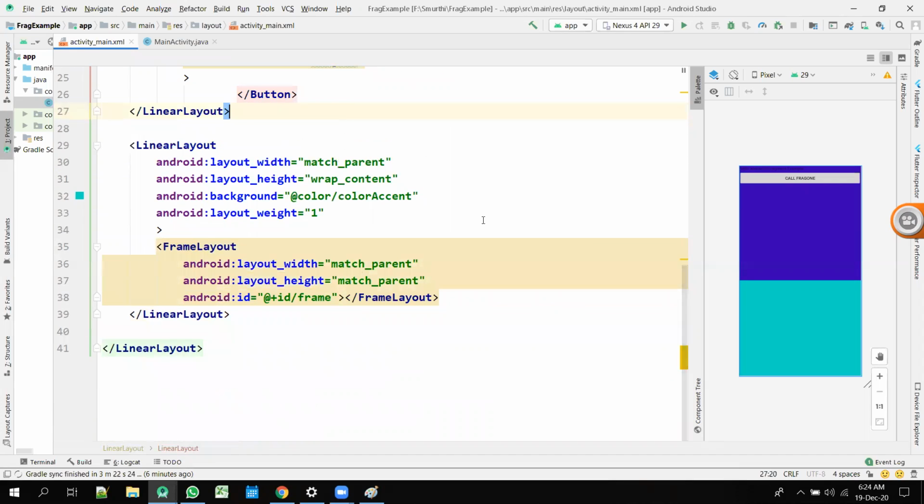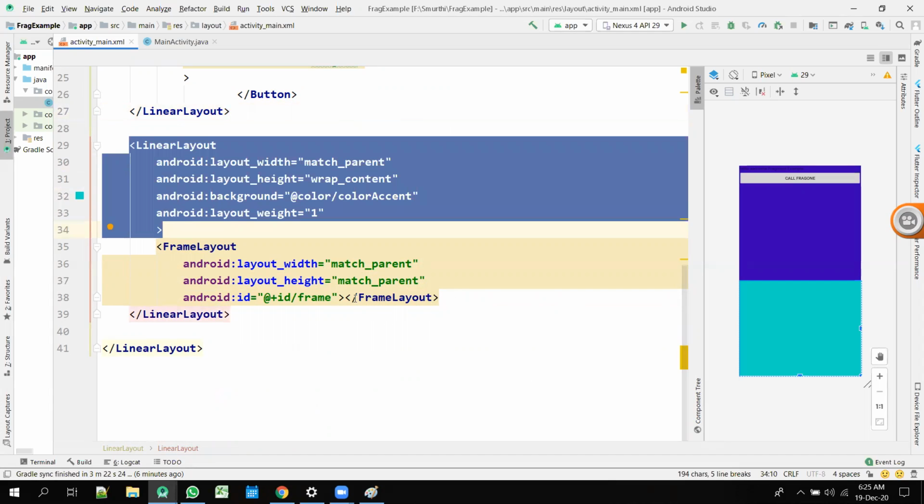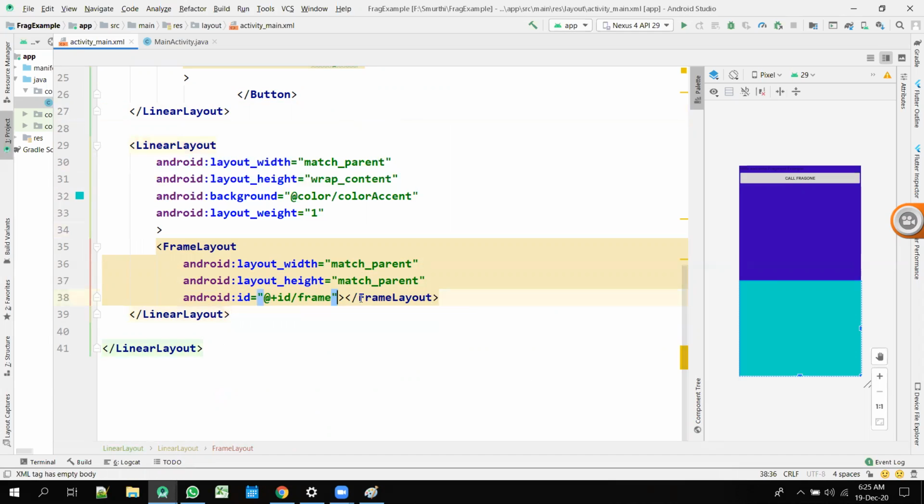Okay. What I am asking is, why do you need the second linear layout? Instead, we can have this frame layout as a child under the parent linear layout, right? That's what I'm asking. Here, if you want this, you can manage it with only this also.